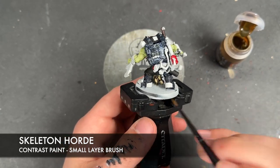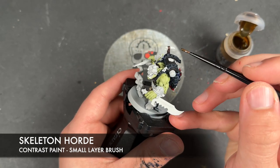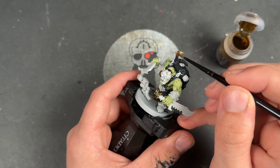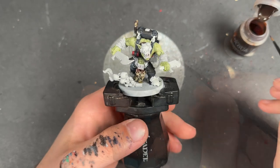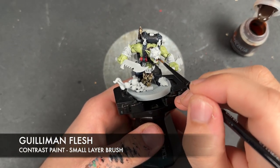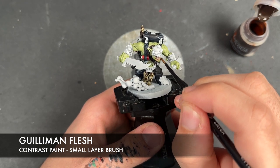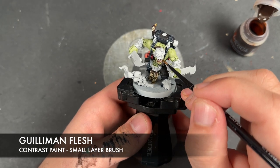That, and we're going to apply this over the top of tooth. With that now done, we're going to take some Guilliman Flesh and we're going to apply this over the top of the inside of his mouth and his bottom lip. Like this.